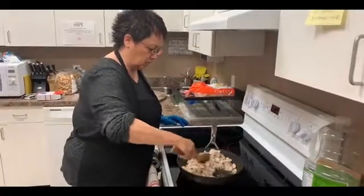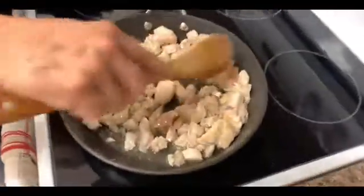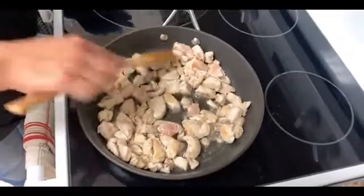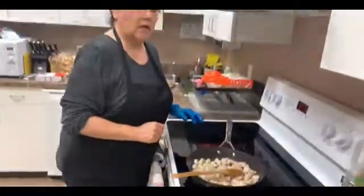Okay, so I'm just turning the chicken a little bit, and you can see, you want to make sure that there's no more pink. Like I said, I've just got it on medium heat, so we'll leave that and we will start getting the salad dressing going.